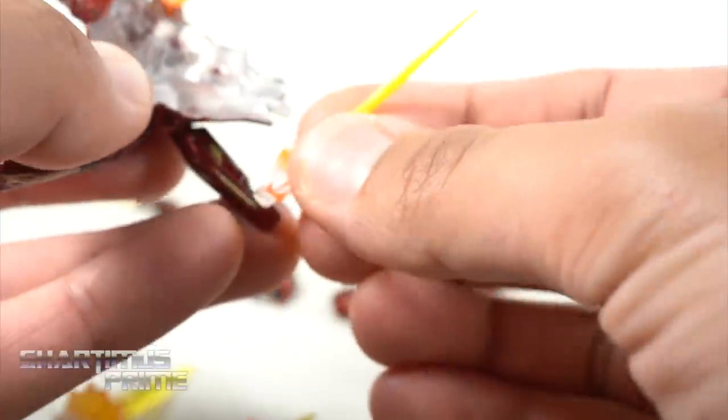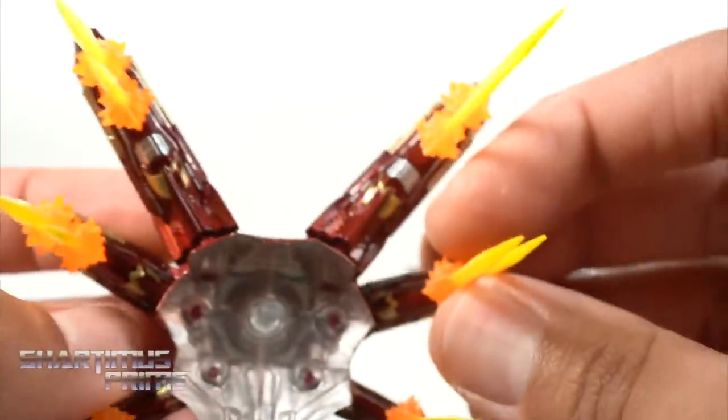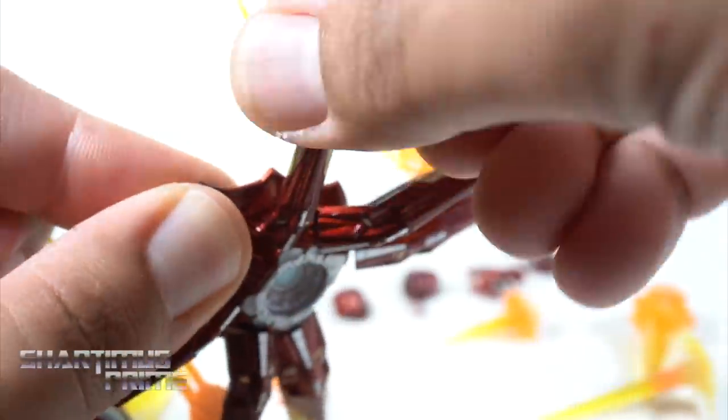You can go ahead and port in a blast effect right over there. Now I've got them all set up here and that looks awesome — that is very cool. Each of these appendages over here have articulation: you could rotate side to side and they'll move forward and back a little bit, pivot some. Same thing over here and same thing all the way down here too. I do like that they all have a little bit of articulation.